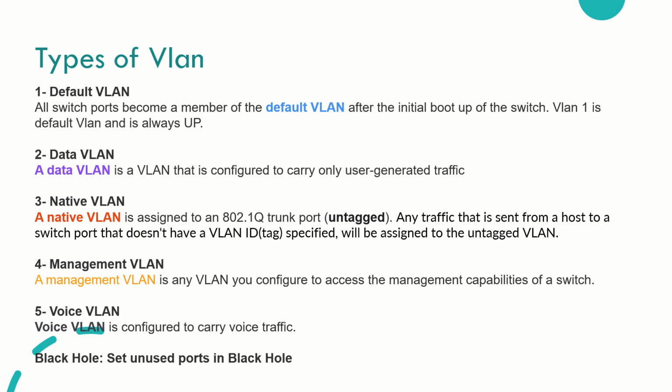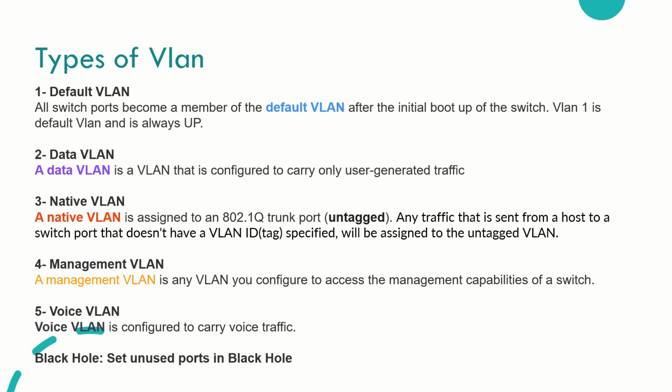And this is the default VLAN, and VLAN 1 has all of the features of any VLAN, except that you cannot rename it, you cannot delete it, because we need a minimum of one VLAN per switch, one broadcast domain per switch. And in this situation, VLAN 1 is always up.